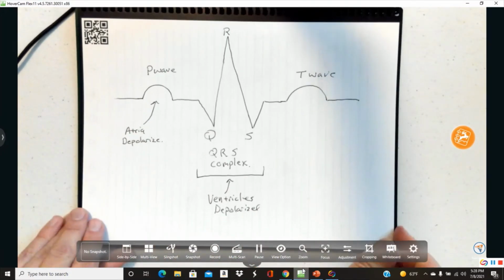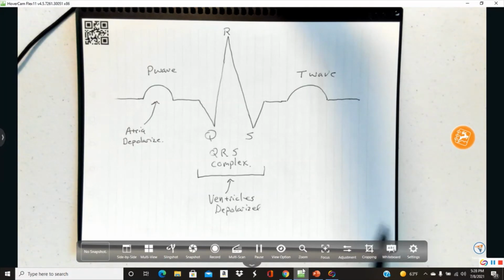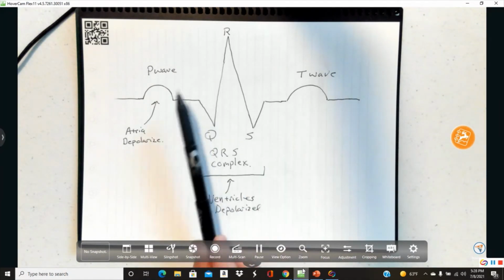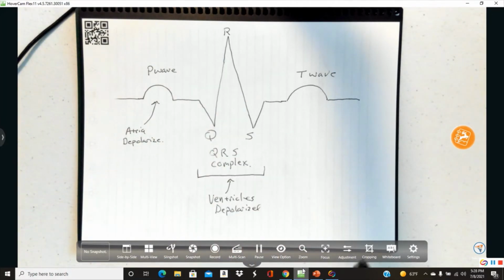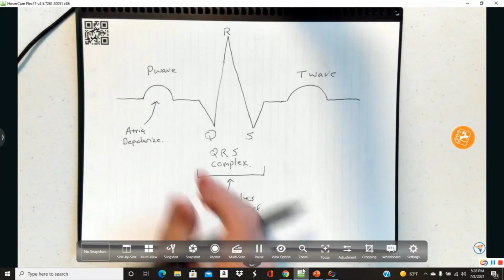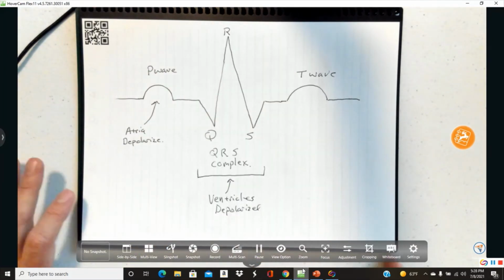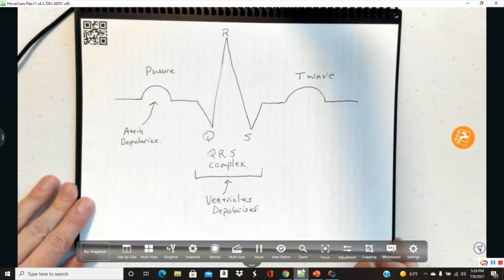Now, a great question that I ask sometimes, not on exams, but I do ask students to see if they can tell me, is where do the atria repolarize? Well, it would be around this time frame here, but the QRS complex will hide it. That is a great question. If I was teaching a clinical course, that would be a question I would have on an exam. It's obfuscated, hidden, and the reason it's so big is the ventricles are so big.